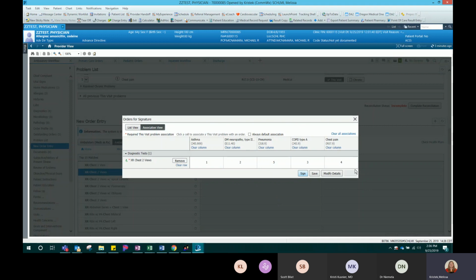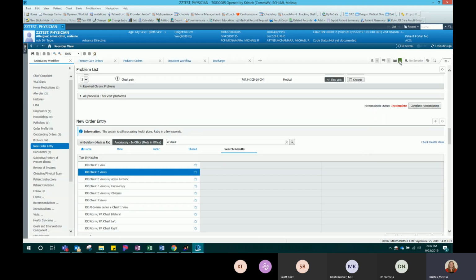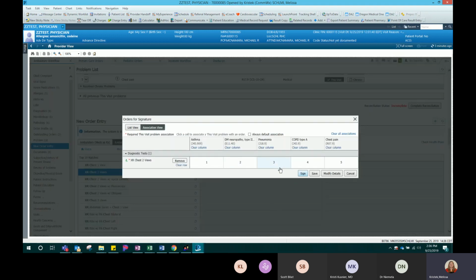It would go to my cart in the upper right, my green number 1, and I would make sure my diagnosis is associated correctly. And if I don't need to do anything else with these orders, if they're just ready to be signed, I can click sign. The only reason I went into modify was for demo purposes and because this is a chest x-ray and I know I'm going to have that reason for exam.